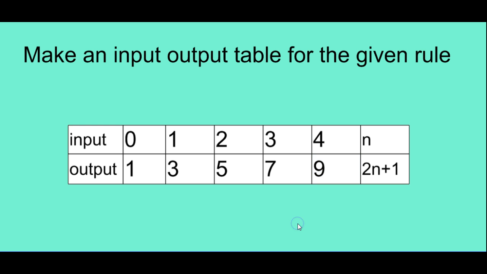So the biggest thing I want us to see here is our rule takes us from the input to the output. We don't look for a pattern going across. 0, 1, 2, 3, 4 is a pattern, but we're not using that pattern at all. It may not be a pattern in future problems. What you need to notice is we simply take the top number, our n value, and plug it in to n in the expression to get the bottom value. So the outputs come from the inputs. We go from the top to the bottom. We don't look at the pattern going across.